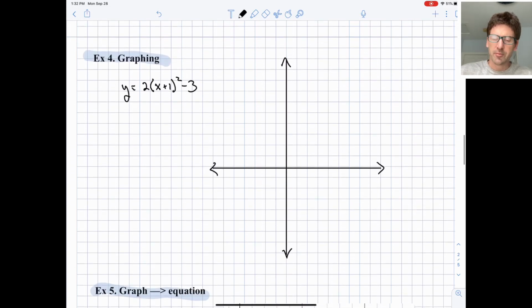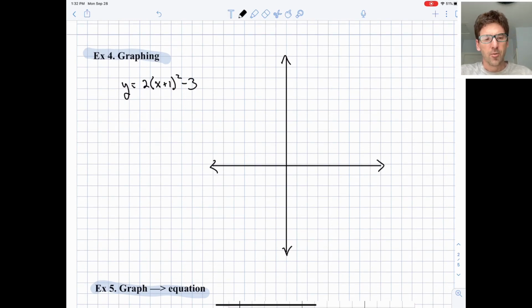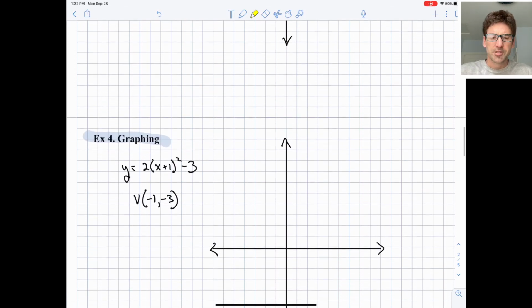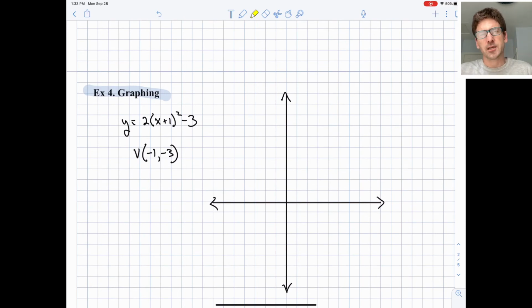Okay, so let's graph a little bit more complex parabola right here. Y equals 2 times the quantity x plus 1 squared minus 3. So right away, we should be able to tell that our vertex is at -1, -3. Okay, and the way I got the -1 is I flipped the sign inside the parentheses. I want you to remember that also you can think of it as x, we're subtracting away the h value, okay, in our vertex form, in our general form. So here, if we have an x plus 1, we're subtracting away a -1. So a vertex is at -1, -3.